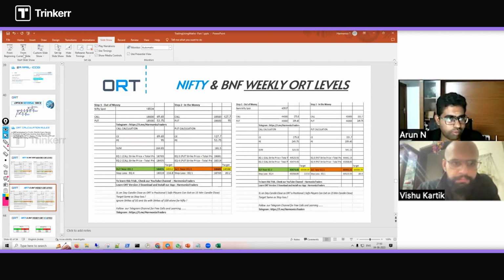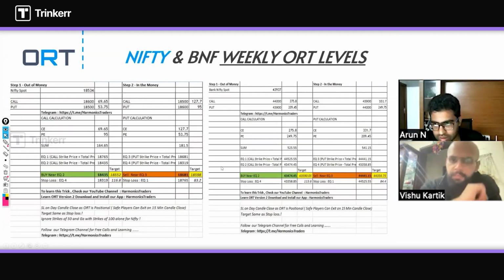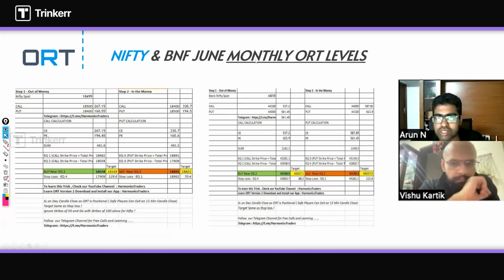Now if you are ready to see what's going to happen this month, these are the numbers. Again, these Excels as well you could download from our app, or you could just create them on your own. It is not that complex. This is weekly. Let's start with monthly. This is the May 26 close in Nifty, and this is the close in Bank Nifty. I'll show you an example, and I'll elaborate the values for weekly. Let me do that first. So this weekly calculation we'll do.